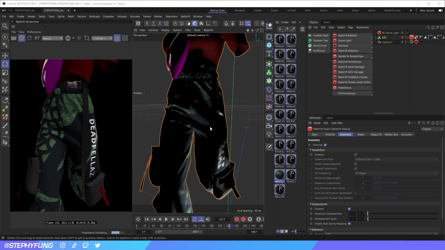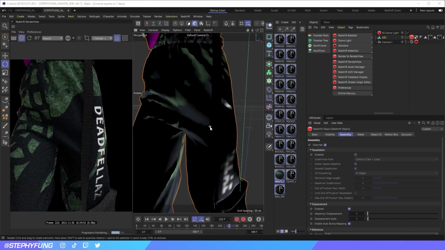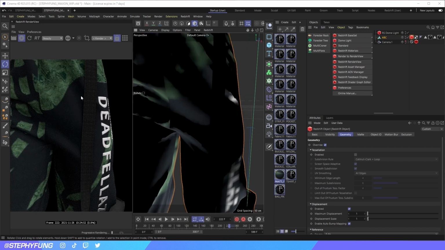Now we should be able to see some displacement and some extrusions from the textures that it's reading. You can make it more dramatic by adjusting the displacement scale here. So if we changed it to something like 8, you will see there's a little bit more extrusion there. It's a little bit more dramatic.